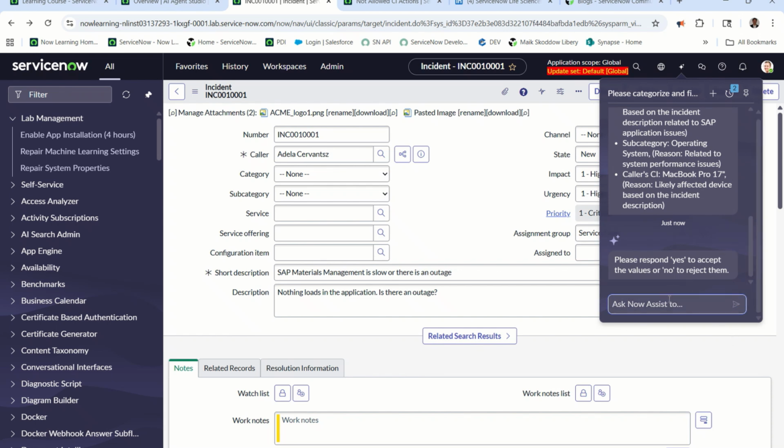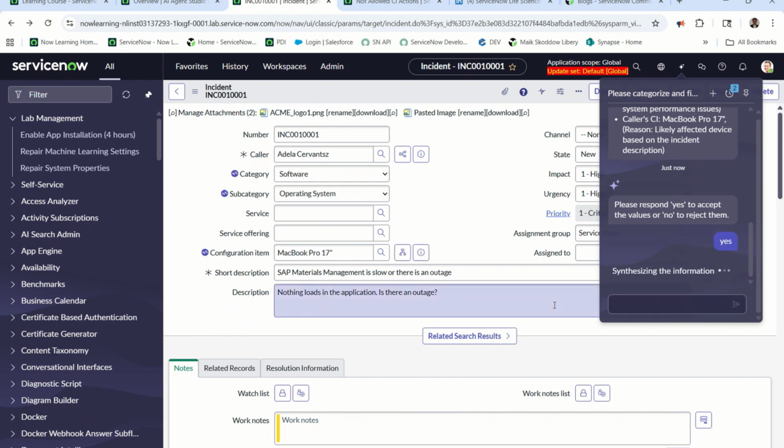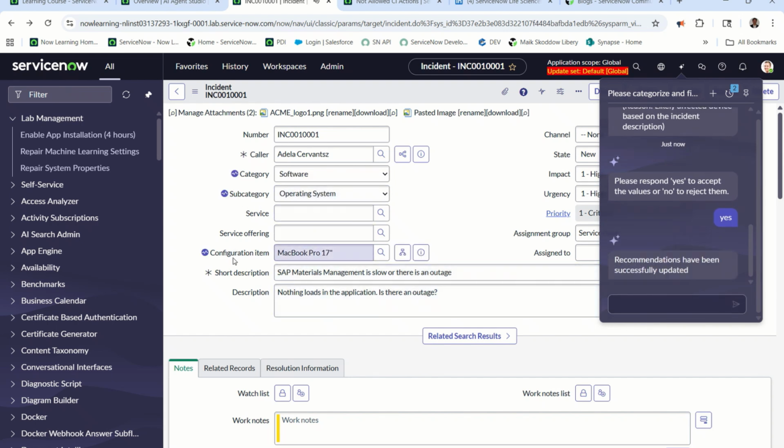You have two options, one is yes, one is no. I'm going to click yes, just for testing purposes. You can see the data is going to update this record. You can see three fields were updated.